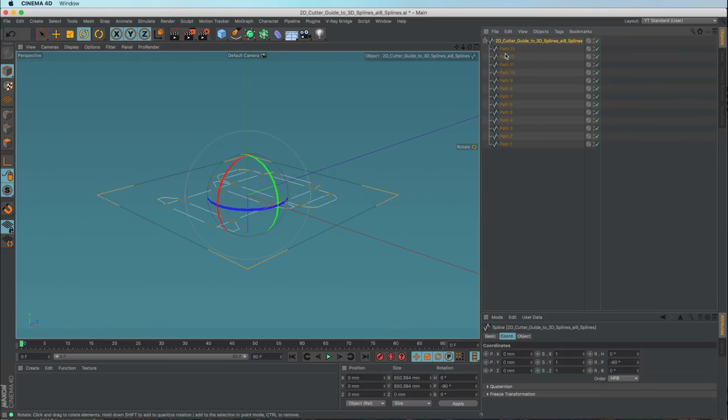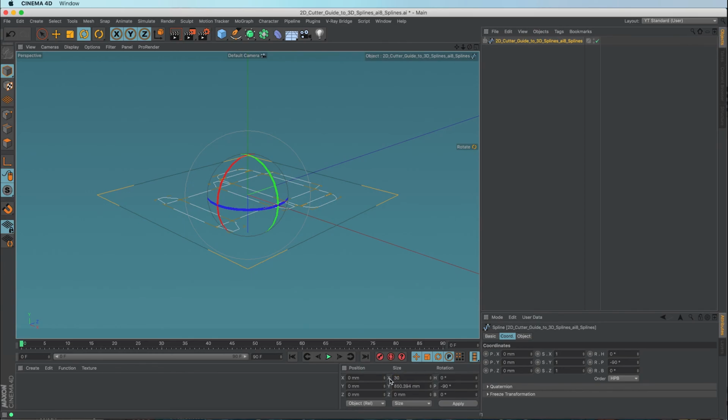So we can check the size of this, and here we see we've got 850 by 850, which is not what we want. So while that spline which goes around the outside of it, the square spline, is the parent, everything inside that is going to scale with it.